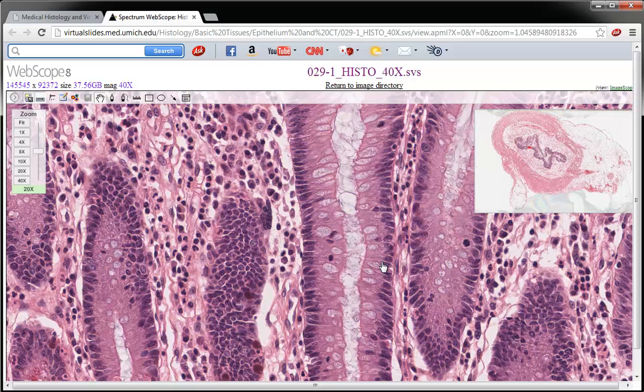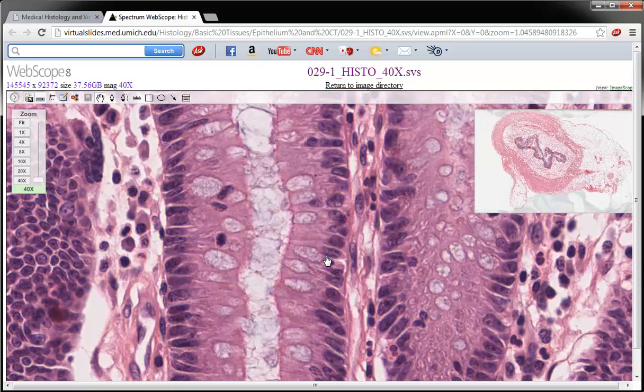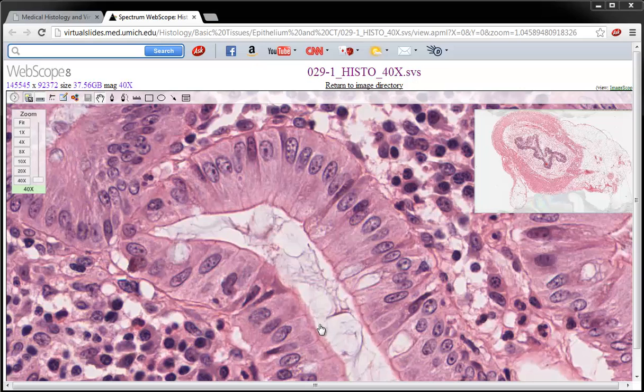In fact, if we look over on this side, it's a really good example of simple columnar epithelium. It is not all that well visualized, but you can see a hazy border here at the apical surface. That's the brush-like border that's visualized there. I'm going to see if I can find you a little bit better example before we move on.